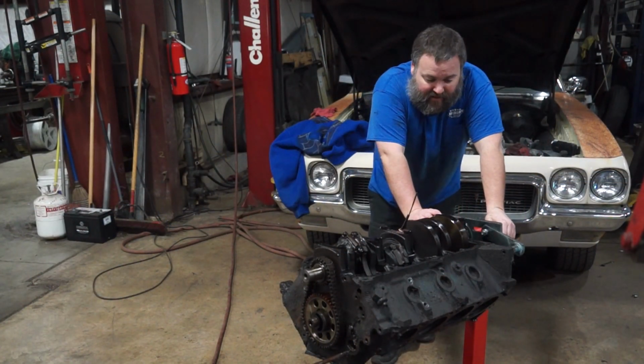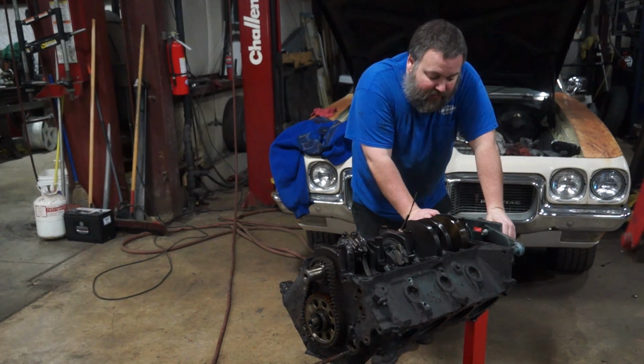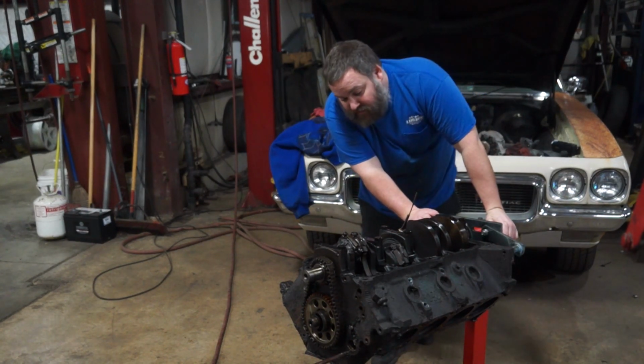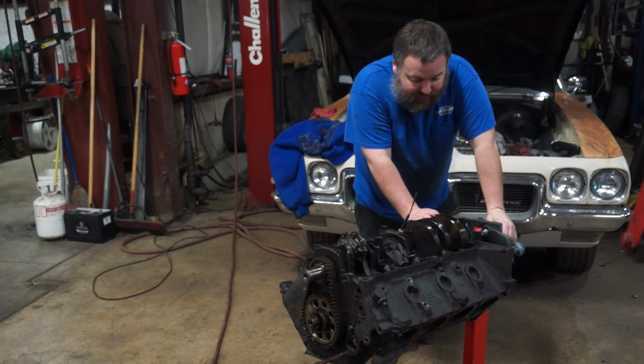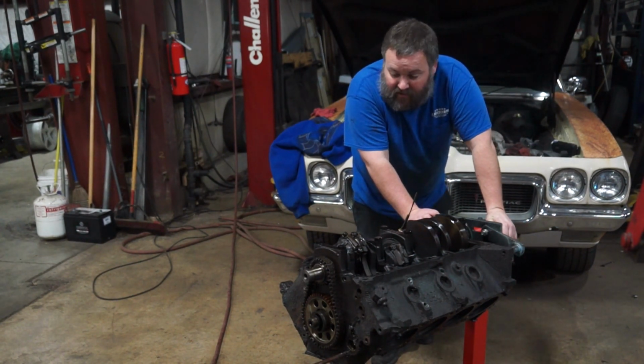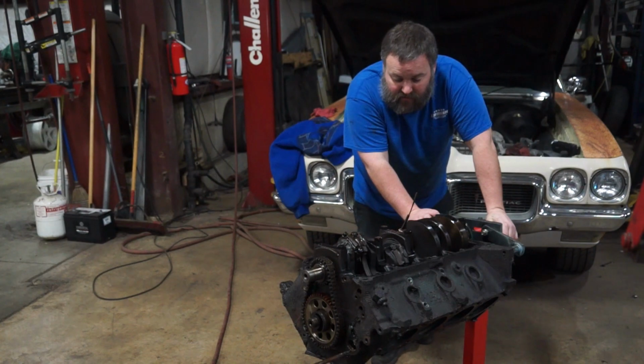I'm not going to lose my motivation, even though I found some chunky bits in the oil pickup. Who knows what that means? Okay, don't lose heart. Keep moving forward. So pull the main caps off, put the crank pulley back on so I can still rotate the crank, and start pulling all the rods and pistons out.